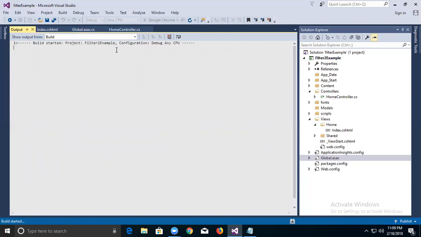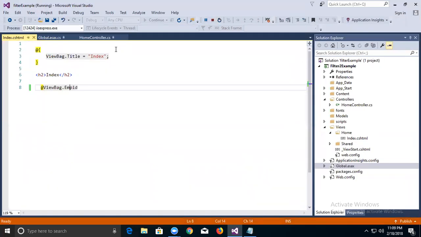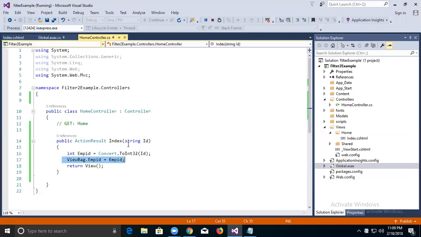Yeah. So it's executing now. Sorry for making you wait here, but initially it will take some time to execute. So now we can see this. I got a home controller, and it's expecting an ID here. That ID we have to display on the page. By default, it's going to call the home index method, and it will not get an ID, so it just displays 0 for me as a default. So you can see it's processing here.